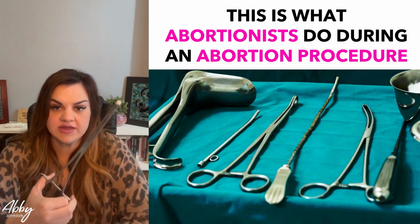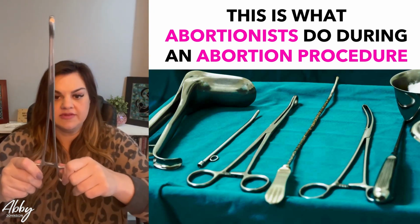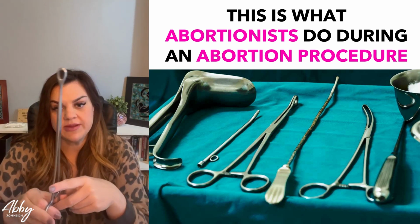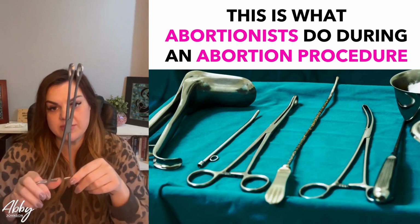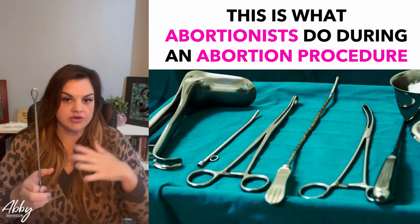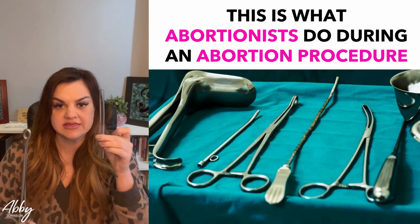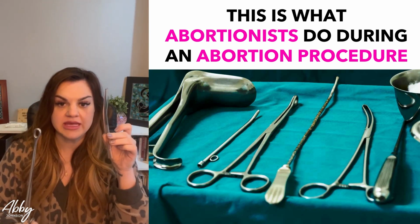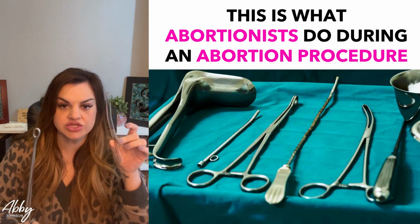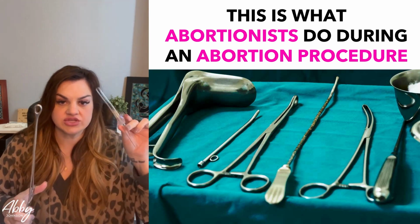And the reason I wanted to show you this is because when you click this together like that, it will not come apart. See, it won't come apart. So when they're doing a second trimester abortion, this is a similar type of instrument that they use. So a second trimester baby, 14, 15 weeks and above, is not going to fit through a suction tube like this. The baby is too big, and the baby is too well formed to fit through a suction tube. It won't come apart enough. It will not be dismembered to actually fit through a tube.